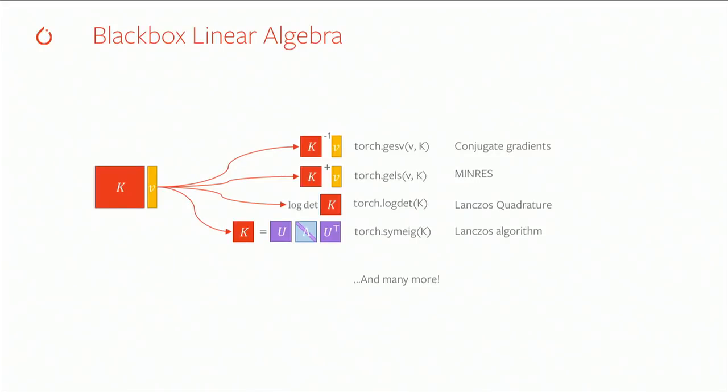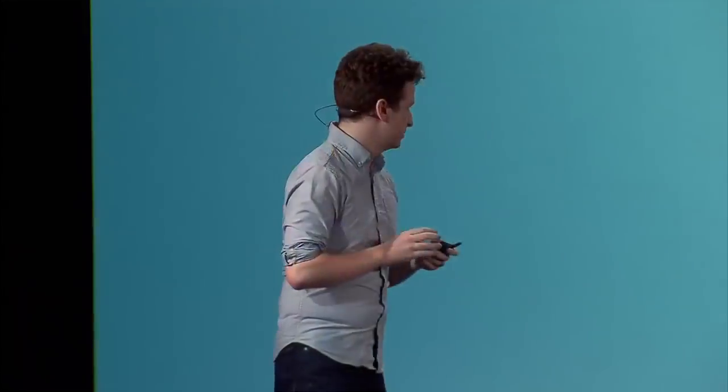The idea is, if you take a matrix and you give me just a routine to do a matrix vector multiply with it, then there are methods in numerical linear algebra that do all sorts of interesting things. For example, I can do linear solves just given an MVM. I can do least squares problems. I can also do log determinants and eigenvalue decompositions. I can do SVD. I can do trace. And I can do all of this just with access to a matrix vector multiply. This is the main feature that underlies GPyTorch and how we get at all of these operations, which are the things you actually need to do GPs.